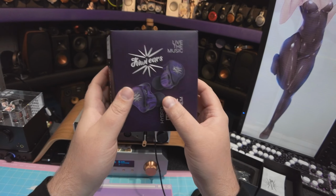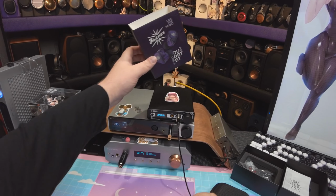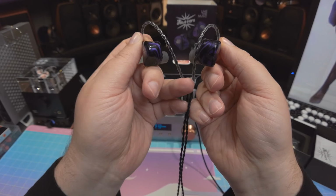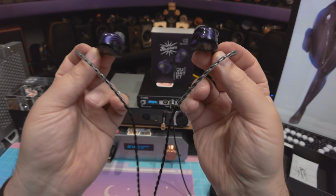And also, since the last review I did was the purple, I had to find another wallpaper that had purple in it. So that one's good. Also, that one looks like a lot of fun. And it's small. And it's light. And look at them. Look at that. That's cool looking. Oh, fuck. Are those switches? They are.